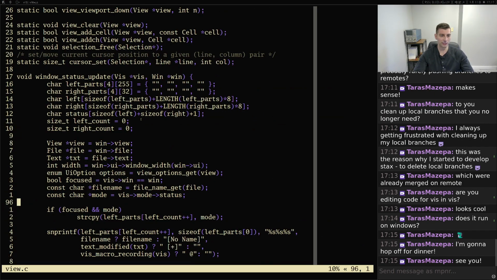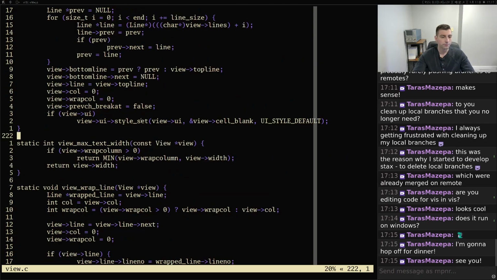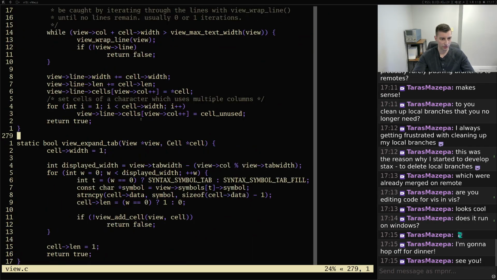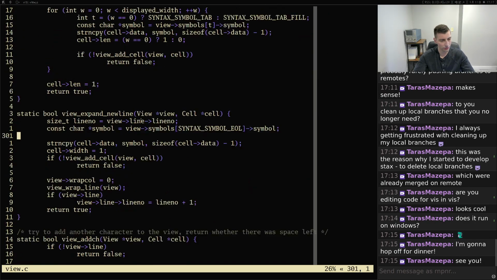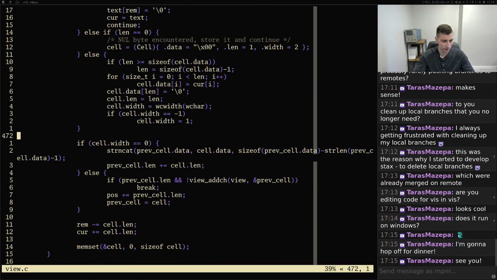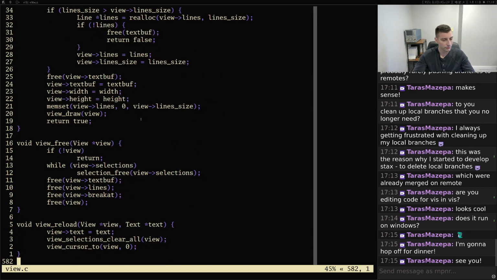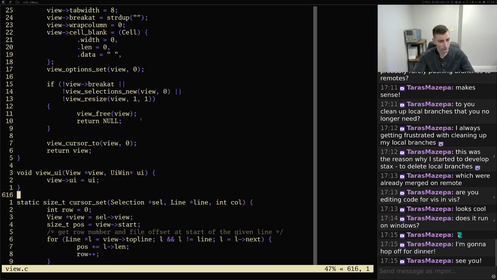So if I unopaque selection next, I can probably delete a bunch more code. Don't think there's too much more I can delete here. Nope. This is all doing stuff. Oh, here's an interesting function. Probably don't need this function either.